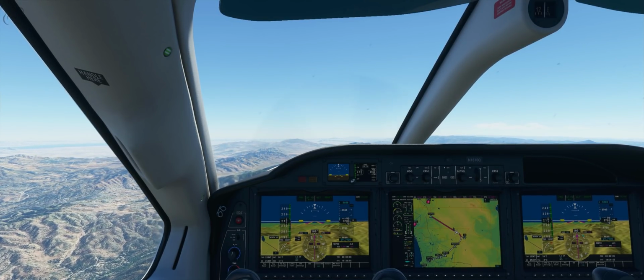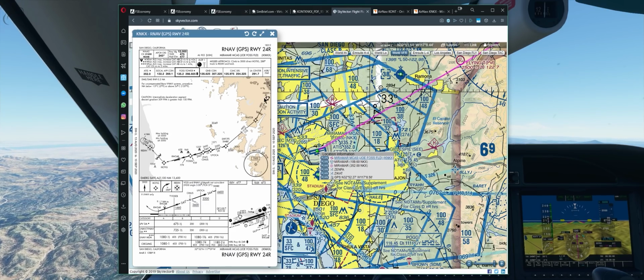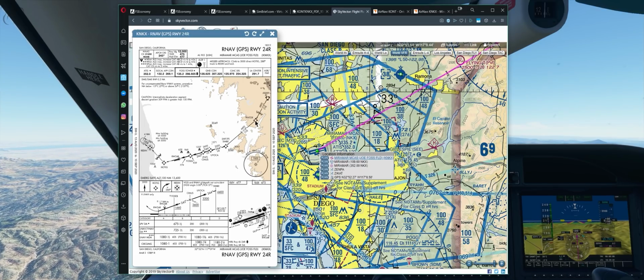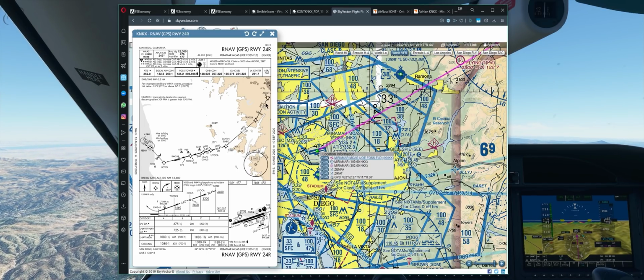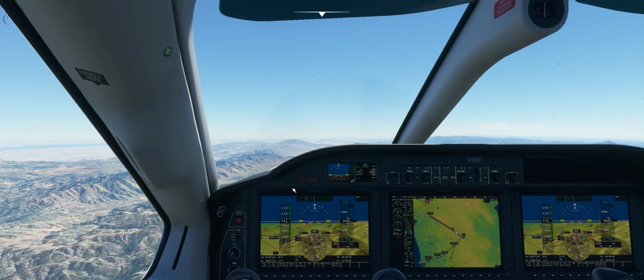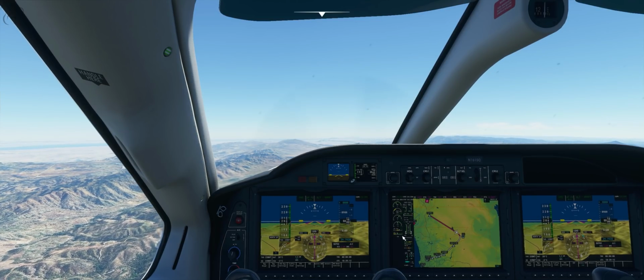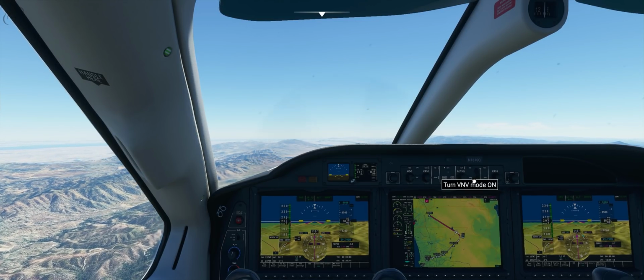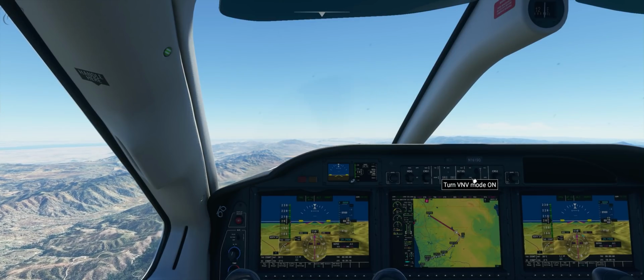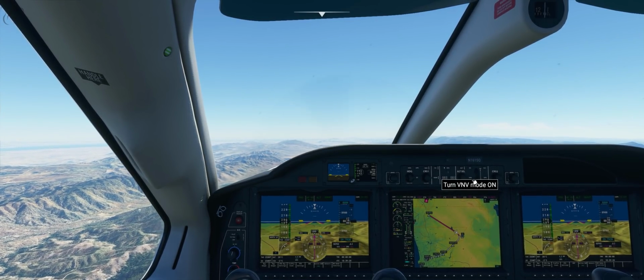Right, so after that, let's have a quick look at the chart while we've got a minute. If I can bring up the right page. So JLI, next one is Wattox. Wattox was programmed in to be 6,800. So we're going to wait for it to make this turn because I don't want to descend anymore while this is here. But once it engages the next waypoint to Wattox, in theory, you can turn VNAV mode on. But I don't know how well it works in the TBM. We can give it a try.